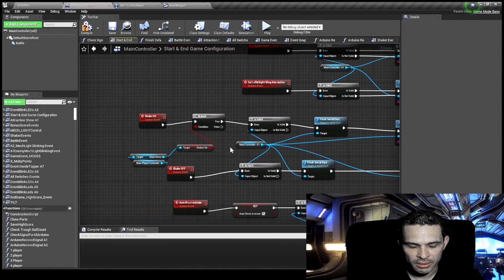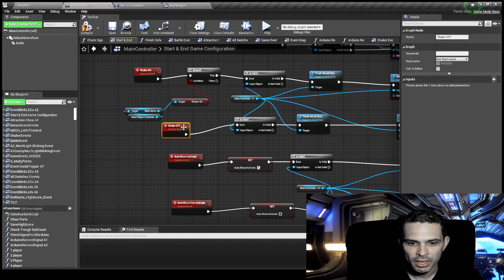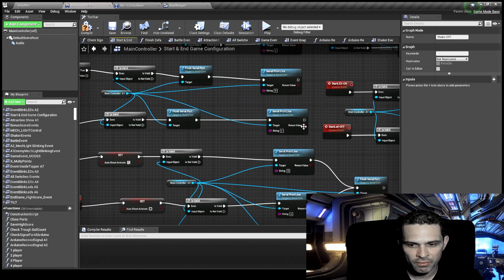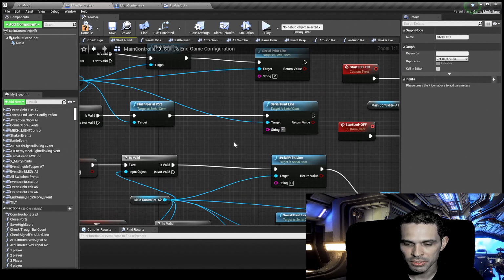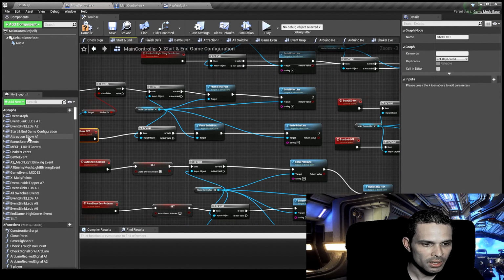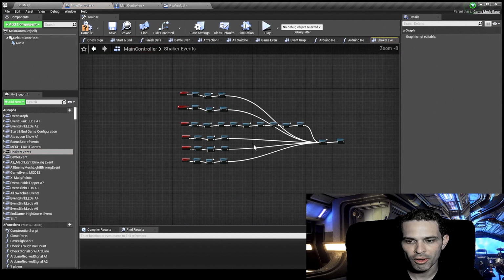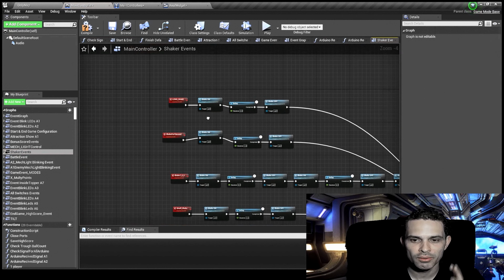And then if I want to turn off that motor, I check it off, and you send this to Arduino. I will show you here that I got my events for all my shakers. This is all the events that I call for my shakers to do everything automatically.